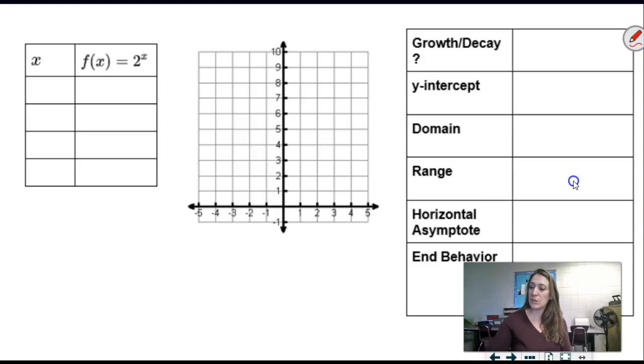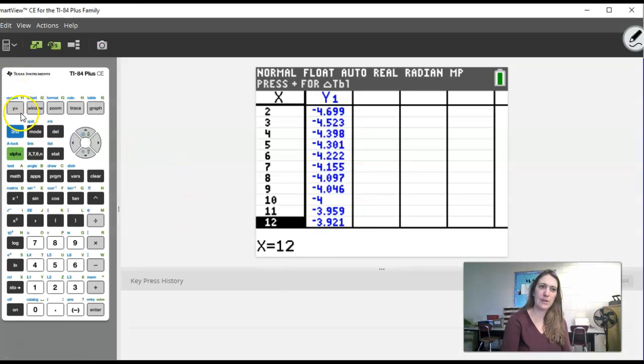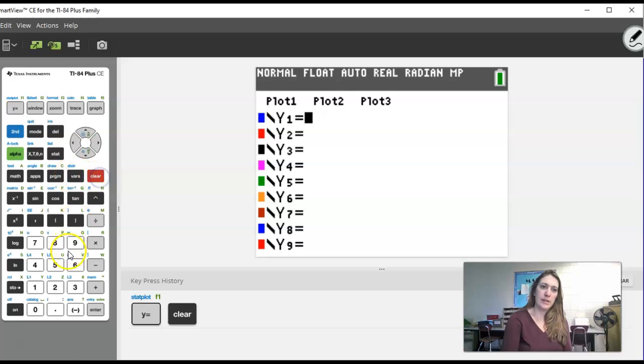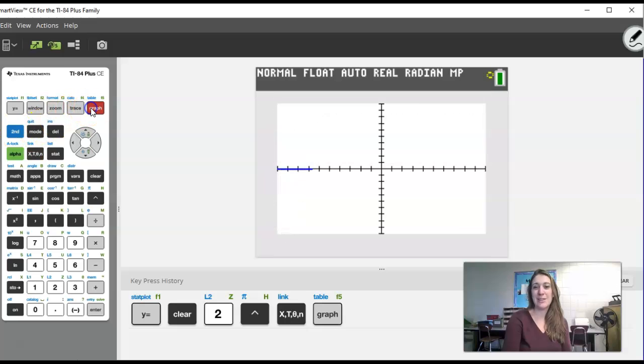So this next question, every time we investigate a function, we typically try to pull our technology in to help us out, and that's what we're going to do here. So we're going to go to our calculator, and we're going to type in 2 to the x power into y1, using the caret key, which brings you up to the exponent, and then your variable key of x. And then let's just peek at the graph.